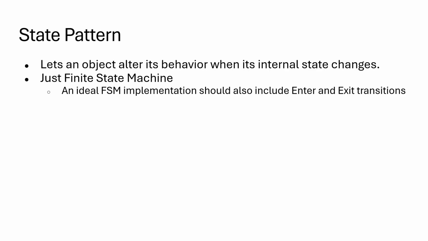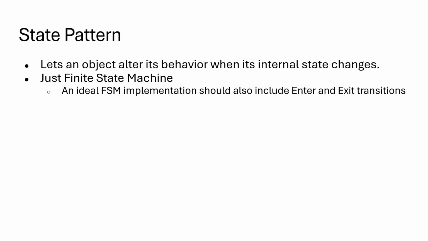Yeah, then we also have the state pattern, which basically means that an object alters its behavior when its internal state changes. Sounds familiar? Yes, it's just a finite state machine. But it has a fancy name, it's called the state pattern. So a couple of weeks ago when we did the finite state machine implementation, it's quite naive, right? So today I'll try to demo how to make it better. I don't know if I have time for it actually.